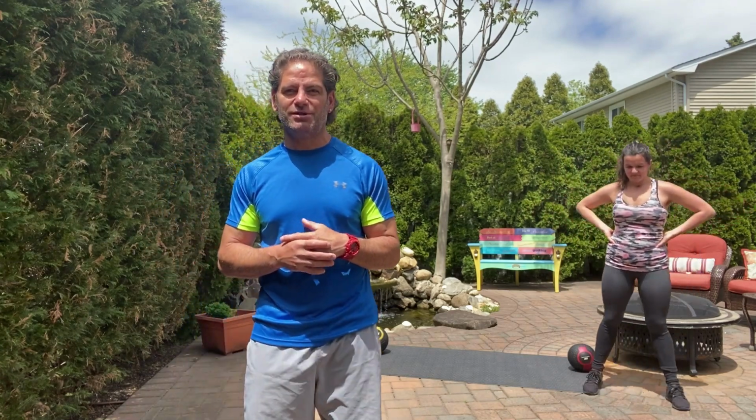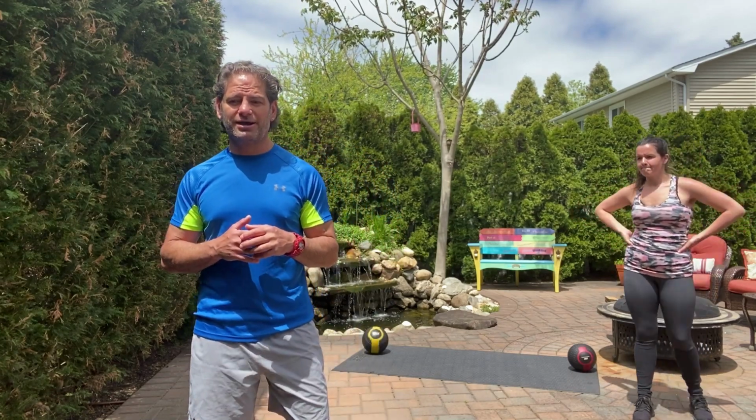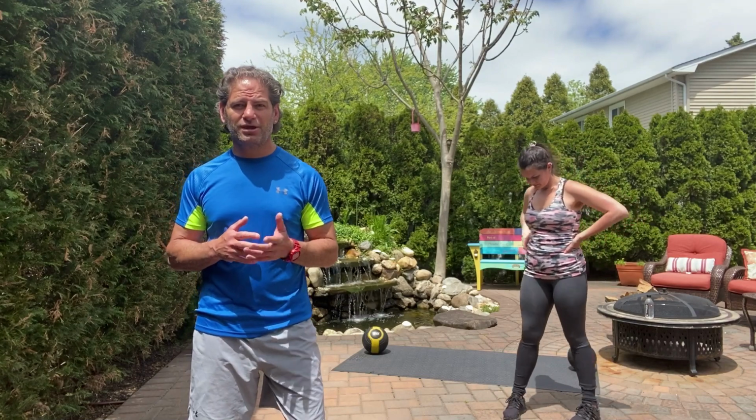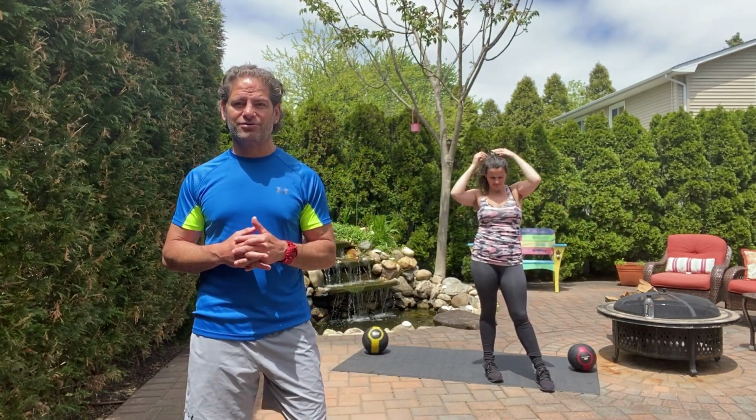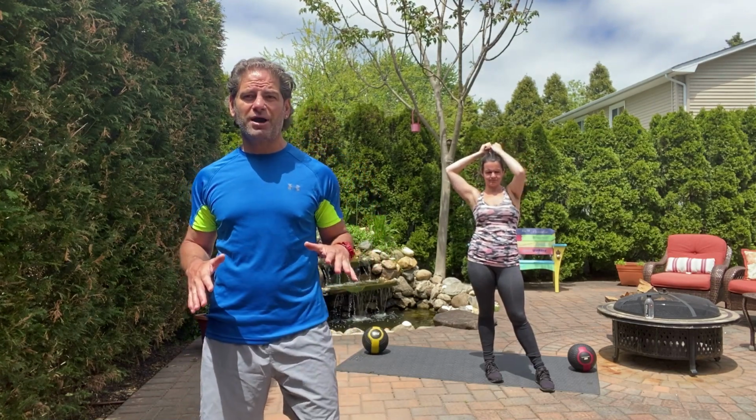Today's workout is going to be an extreme lower body workout. I know in a lot of episodes we had just upper body workouts, but today we're going to do a lower body workout. We're using a medicine ball today. If you don't have a medicine ball, you can use a dumbbell, a rock, anything you want. I'll just use the medicine ball for today.